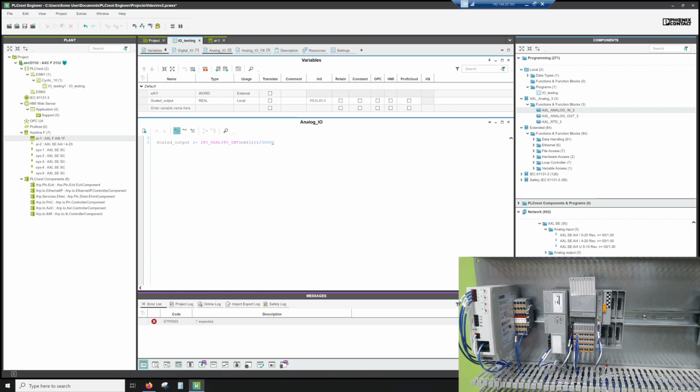So our scale is technically 16, but I do like to let the computer do the math. So we're going to multiply that by 20.0 minus 4.0, and then close the parentheses and then add our semicolon. That should fix this statement. You will not be able to go from a word to a real. You do have to go from a word to an int to a real. So let me go ahead and write this project and we'll be right back.